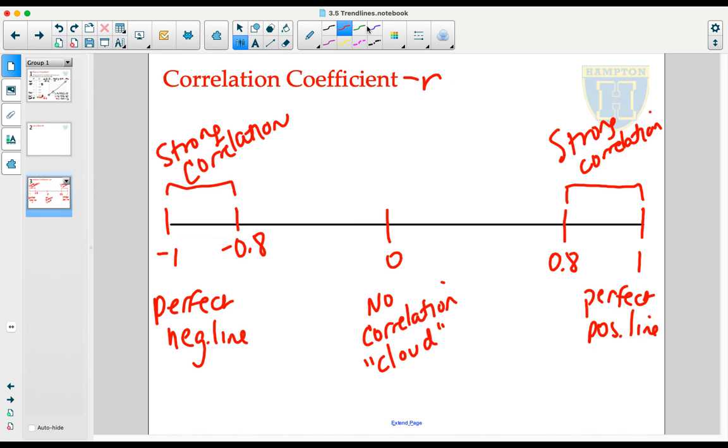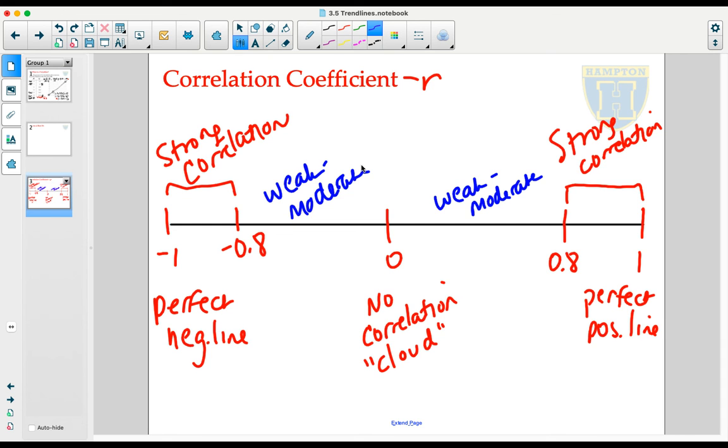In the space in between, we tend to get a weak to moderate correlation. Usually in a weak to moderate situation, you can see the pattern. You have a rough idea that the data is following a particular pattern. Maybe all of the points are increasing or all of the points are decreasing. They're just doing it in a very scattered way. They're not consistently following a same or similar rate as you move from left to right on the graph.